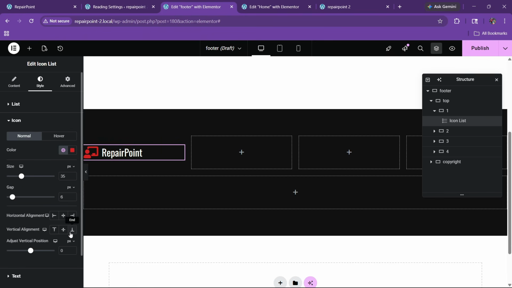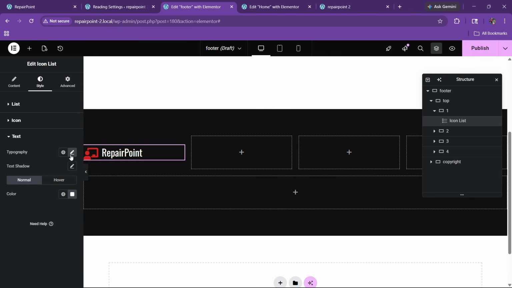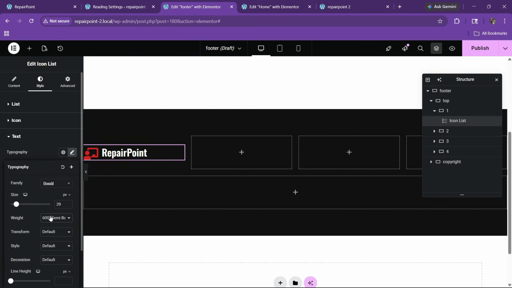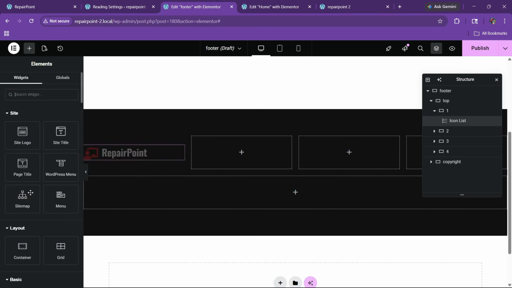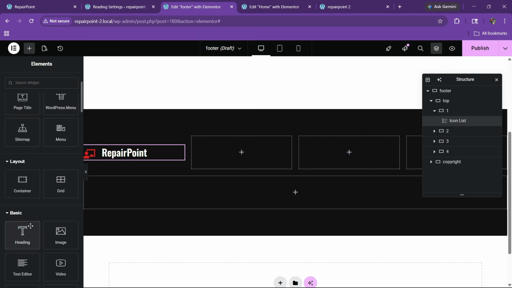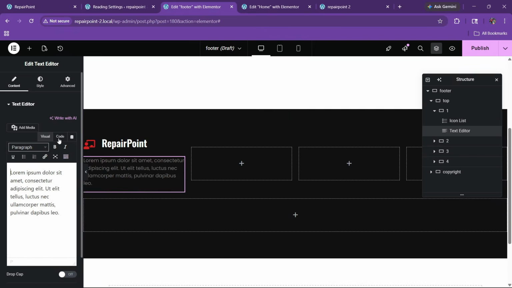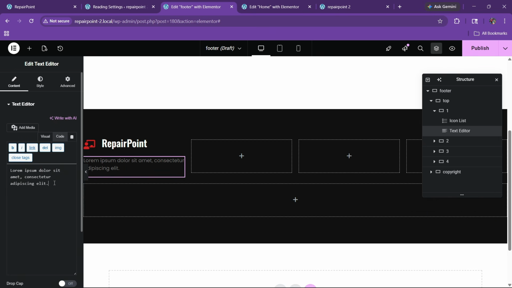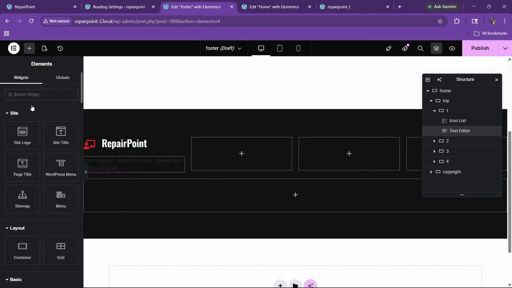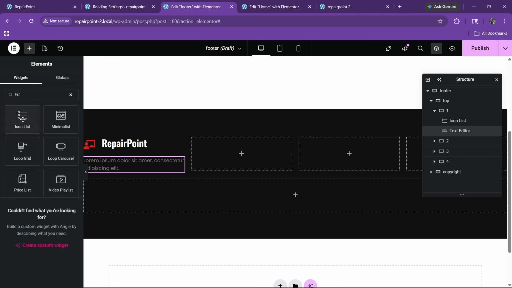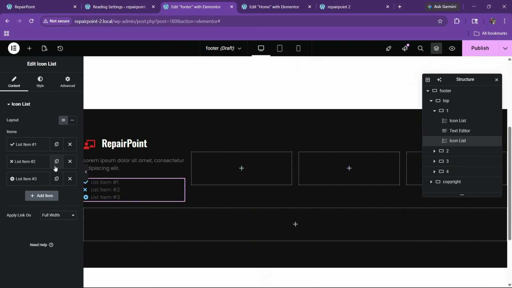Okay, here also you can see the icon should be in the center like this. Okay, and the logo should be 500, 600. Okay, this is good. Okay, now you can see here this lorem ipsum. So first we can just copy this lorem ipsum here. Okay, we can just remove this. Then after that we can just search for the list, and this would be list.